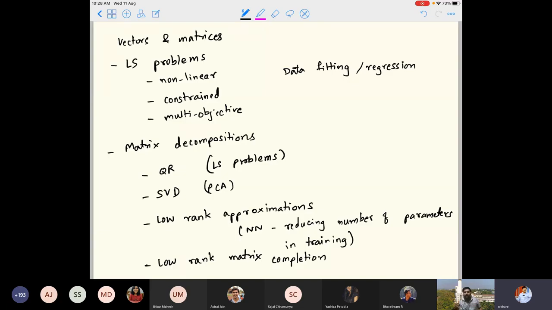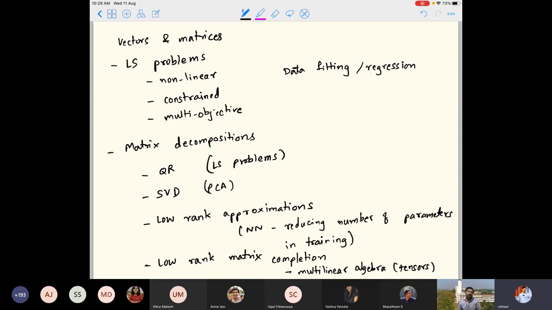These are the type of problems that we will really like to focus on. And then if there is time, we will talk of multilinear algebra, or tensors. All these things that we are talking of, we will like to generalize to tensors and see how we can do low rank approximations in tensors, or how we can do low rank tensor completion problems, and what their applications are in AI and ML and DL. That is something that we will like to know.